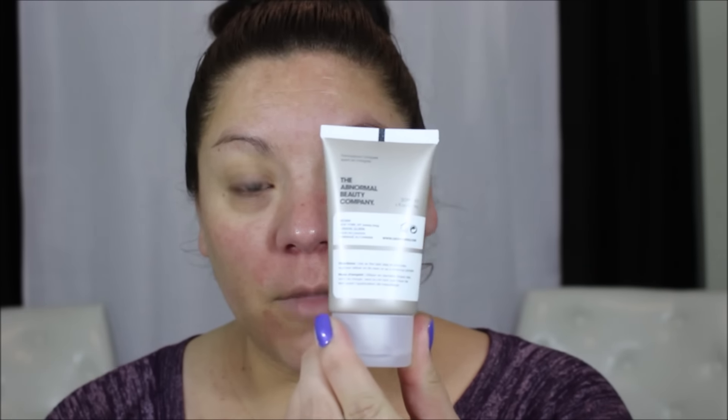These are called The Ordinary and they're not very expensive — around three to five dollars each. We're going to give them a try. If Wayne Goss suggests something, I think I should probably try it. The Ordinary Highly Adhesive Silicone Primer goes in my t-zone, and the High Spreadability Fluid Primer goes on the rest of my face. The first is supposed to fill in pores and help with oil; the second fills in fine lines and helps makeup stay on all day.